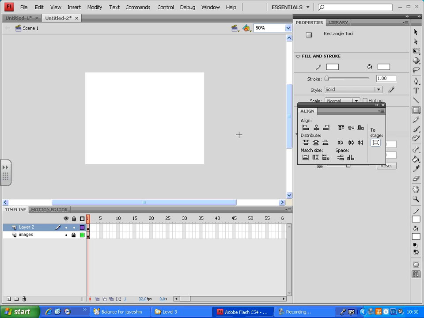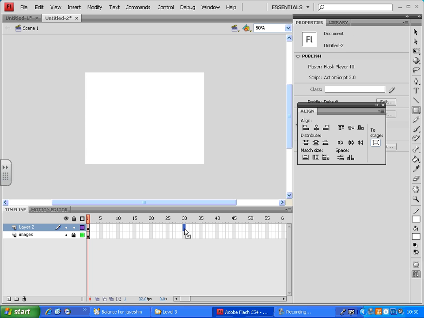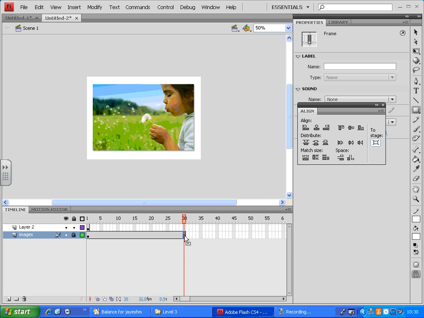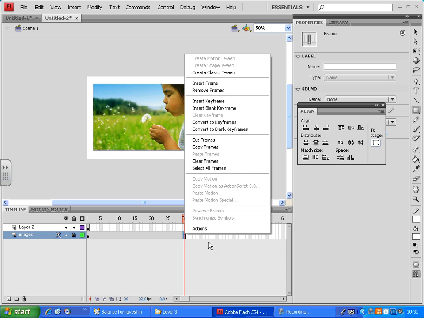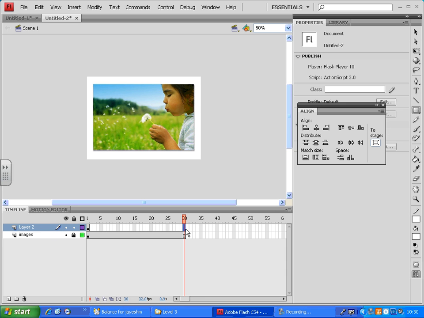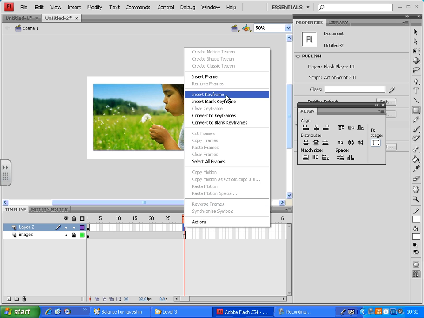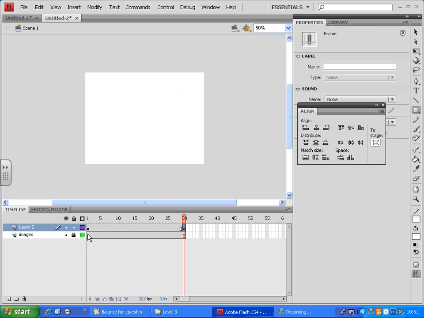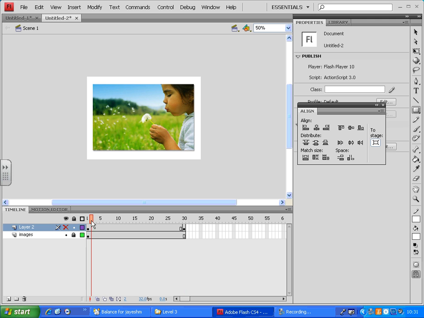Okay, and then after a bit of interval, let's say I will go to frame number 30. To see the image till the end, I will add insert frame at frame number 30, which is right click insert frame, or press F5. Layer 2, last keyframe, insert keyframe here because we need to do a change in the shape. So if I just hide it, you can see the bottom layer only shows the image as it is till the end because we are not changing any keyframe or any shape at the moment.